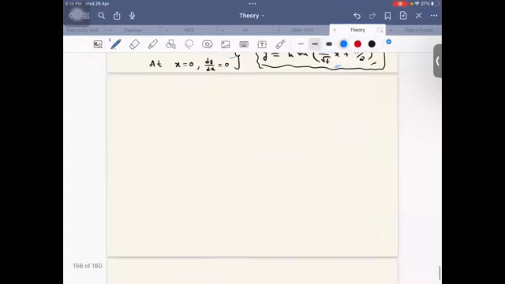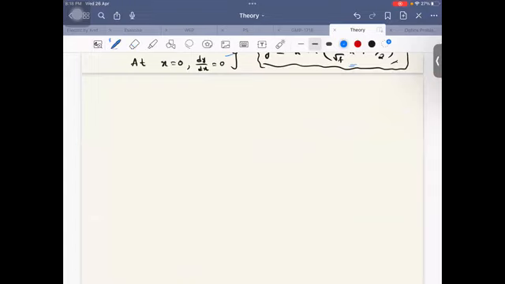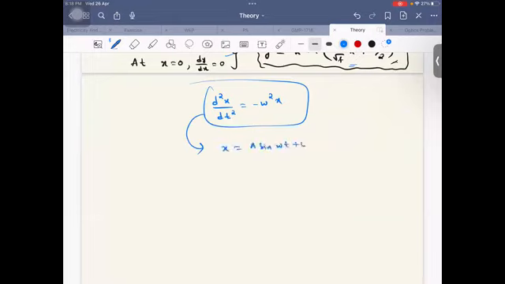I don't remember all the methods of finding solutions for differential equations. But what I can prove is this: let's say d square x by dt square is minus omega square x. The x that will satisfy this is x equal to a sin(omega t plus phi). If you have doubt, just differentiate this. V is dx by dt, so you will get a omega cos(omega t plus phi). Acceleration is the rate of change of velocity, dv by dt. Differentiation of cos theta is minus sin theta, so you will get minus a omega square sin(omega t plus phi).